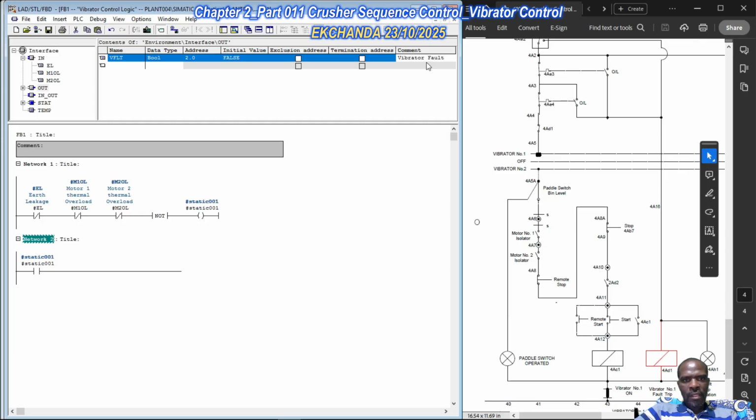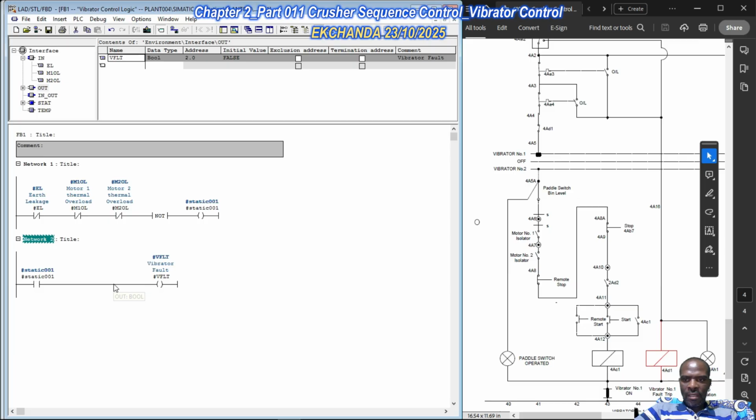And this one, ladies and gentlemen, is going to be the general representation of this. We don't care whether it's vibrator number 1 or vibrator number 2. We're just going to say vibrator fault, which is this one here.